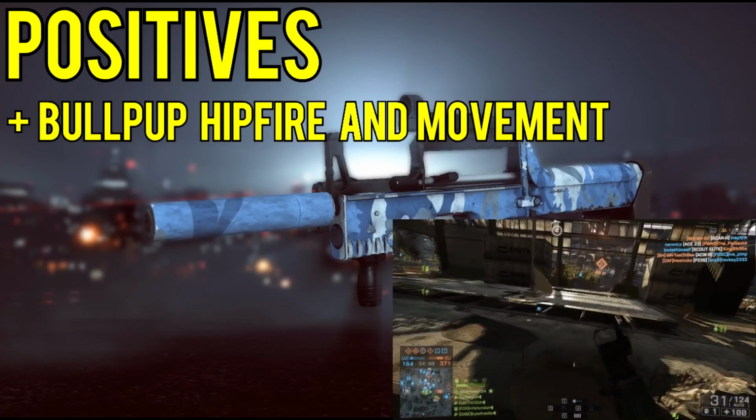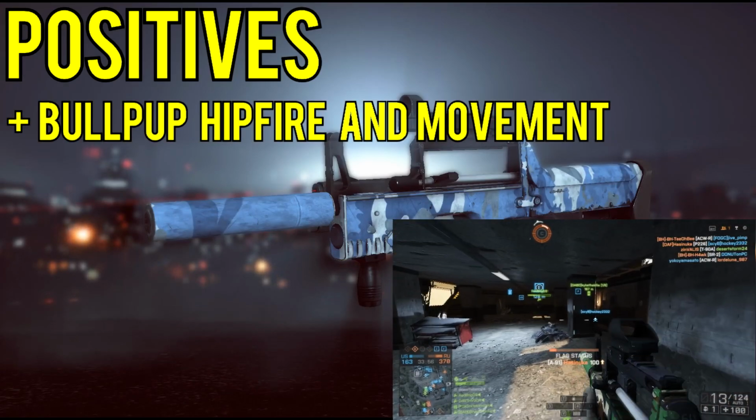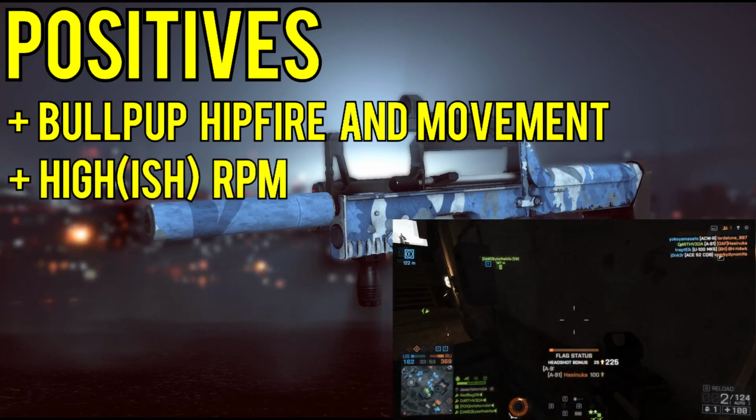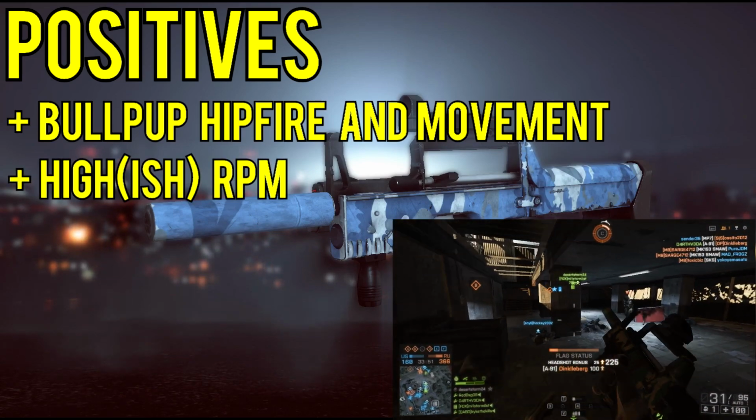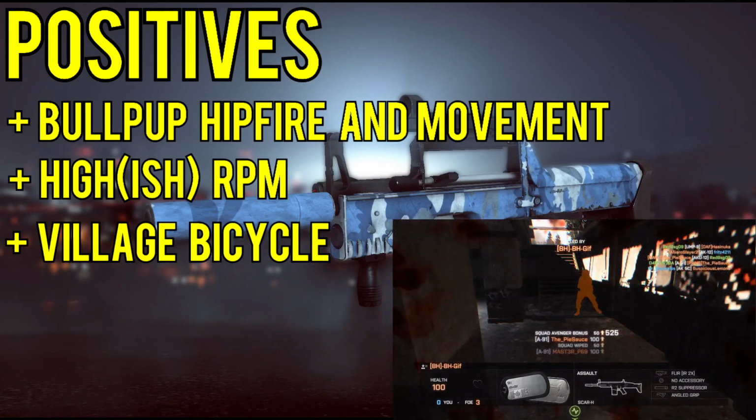First, the good stuff. As a bullpup, it's got better accuracy when on the move and hip firing, making it relatively accurate when hip firing in close quarters. At 800 rounds per minute, it's one of the faster firing carbines, only augmenting its close quarters ability. And it's a carbine, so it's available to every class.